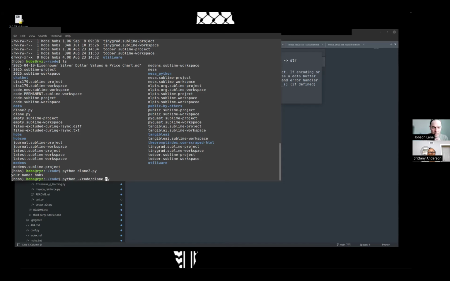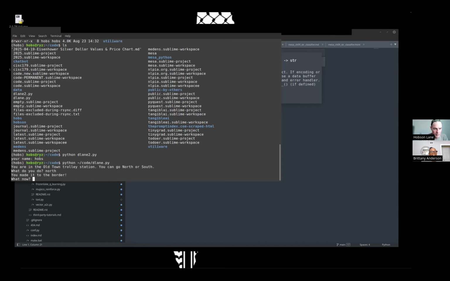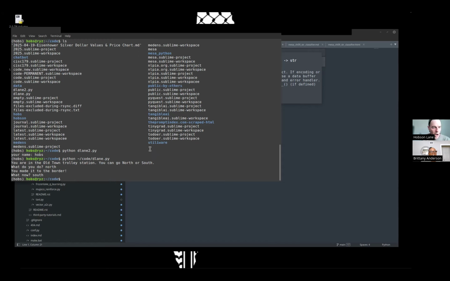This time I'm going to run the other one just to see what's in it. I have no idea what it does. Oh, cool. So it was just an example game that I made for students to see how to do stuff. Great. So we can now run whatever program we want. We can give it an absolute path, and even if it's inside of other folders, it'll find it and then run it. If it can't find it, or you've given it an incorrect path, then of course it'll give you an error.